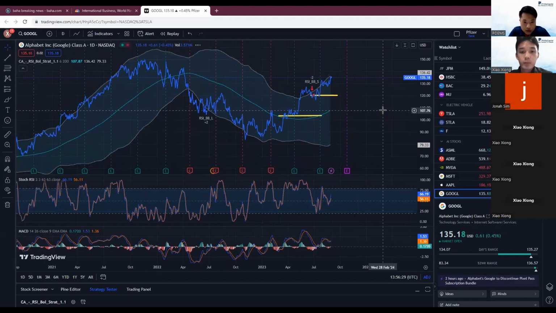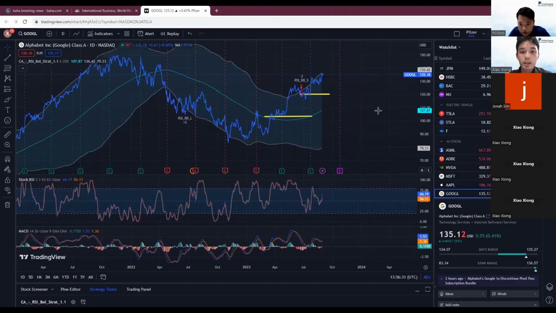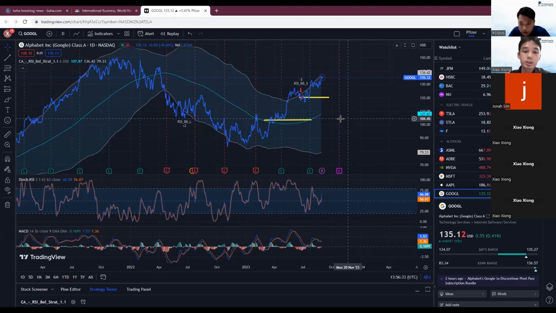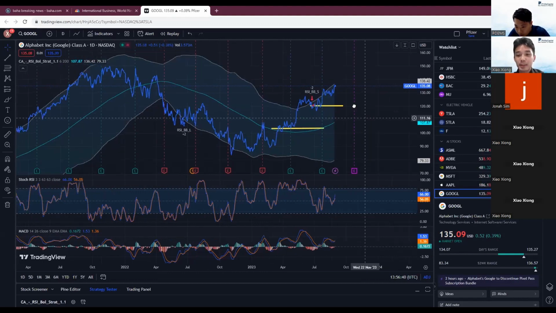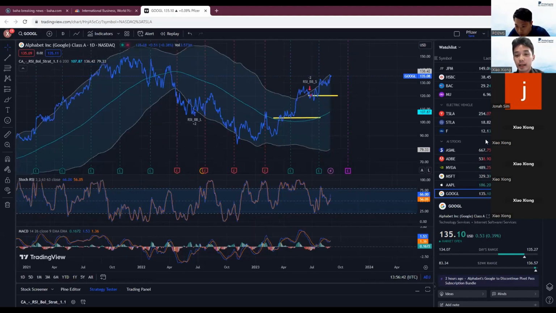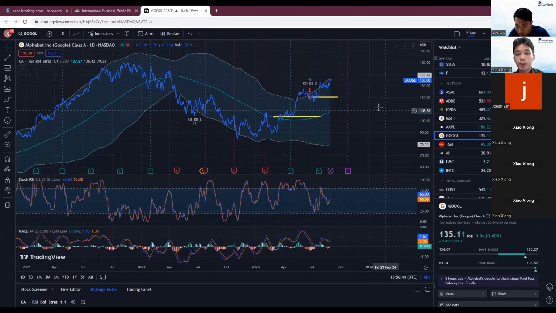You see that Google keeps ranging higher and higher. I believe it's also part of the AI strength. If you guys have been investing in AI, good job. I think it's a very good buy and hold for the long term. This trend will continue until something breaks, like someone's earnings or something misses the target for the AI stocks, then everything will start to go downhill.